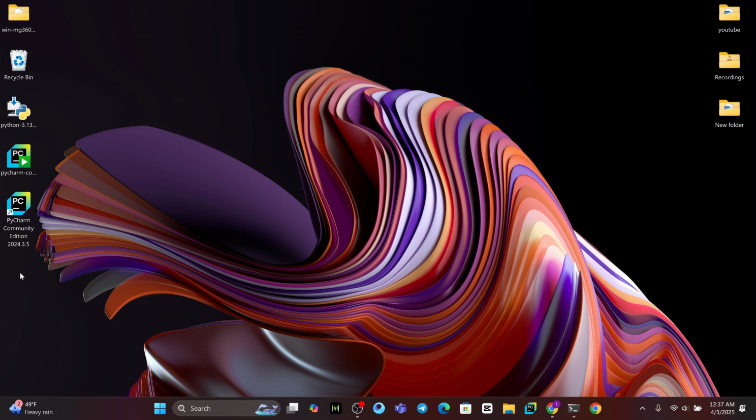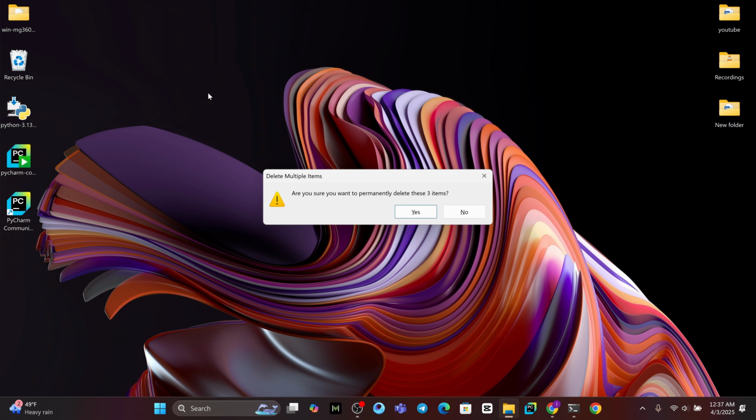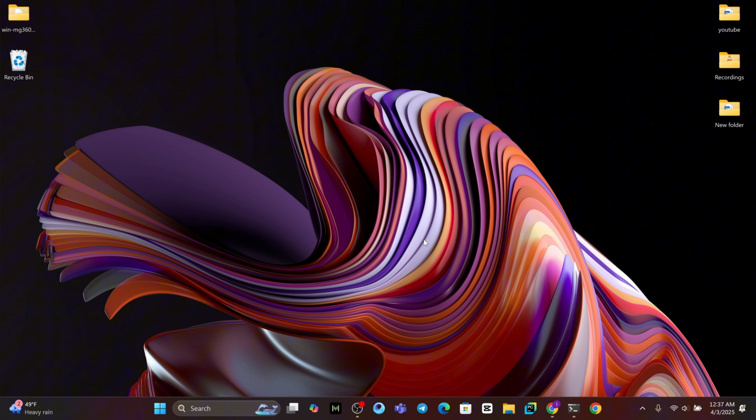And after that, you don't need all these things on your desktop. You can just do a shift plus delete on these things, right? But now, whenever you have to use PyCharm, you can always go to your desktop, and in your bottom taskbar here, you will see PyCharm Community Edition always here. So now you can just simply click on this and it will open PyCharm for you.